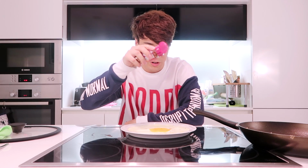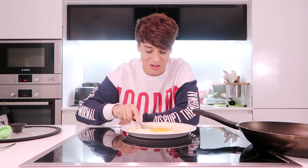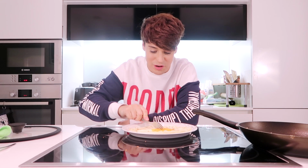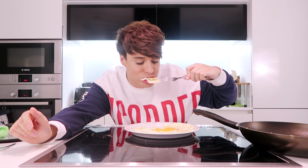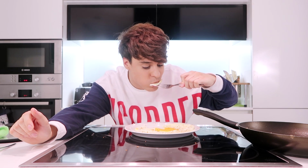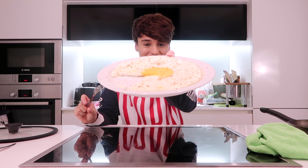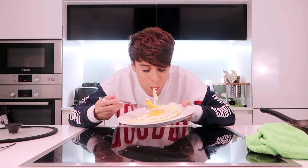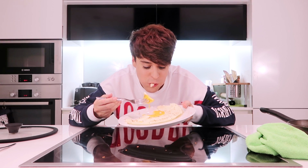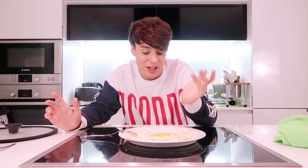I'm gonna add a little bit of garlic seasoning and a little bit of pepper on top. I'm gonna try to cut into the yellow as well, so not just the white. Not bad. It just occurred to me now that I'm cutting this egg as if it's a pizza because it's that big. Wow. I actually really enjoyed this. Not a bad lunch at all. Definitely different, but pretty good still.